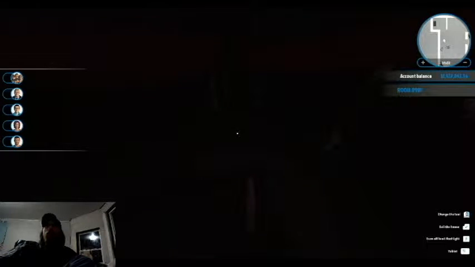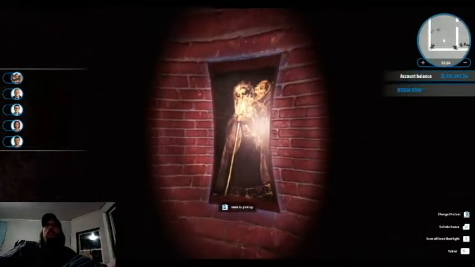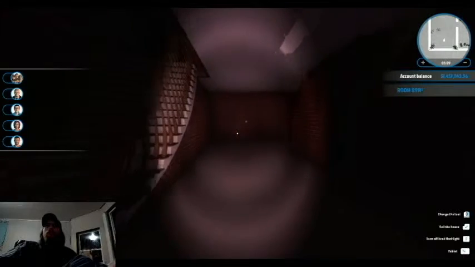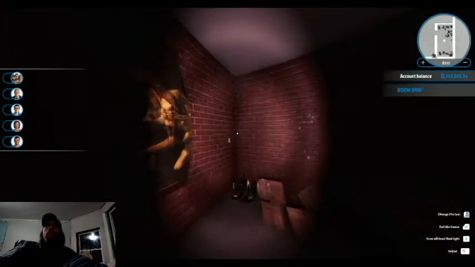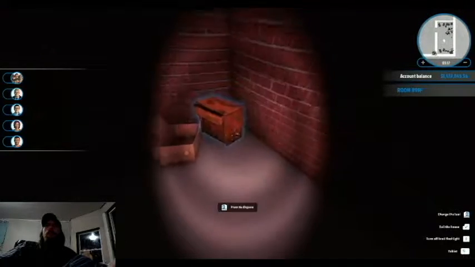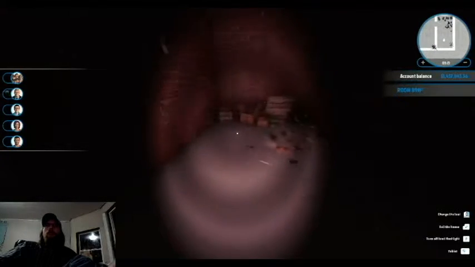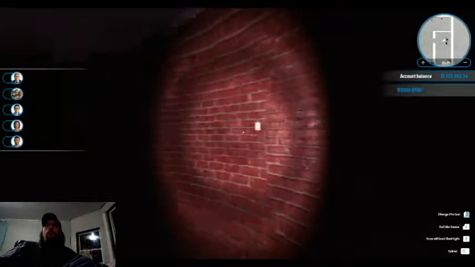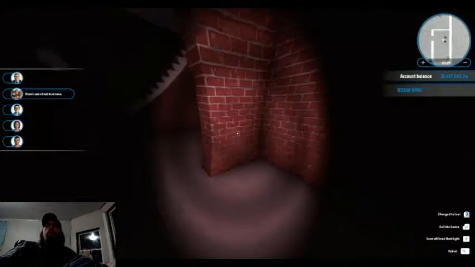My flashlight doesn't like me when I go down here. At all. There is that weird painting. And I also noticed that there's that weird painting. So this room, I will clean up just because I am down here. And once you come in here, the door closes on you. So you are stuck here.